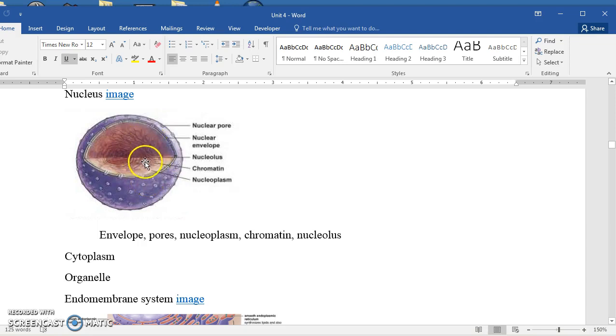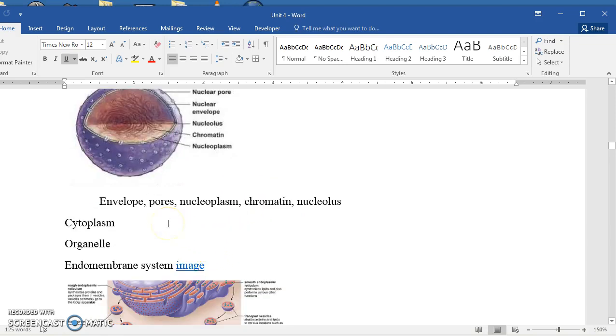There's a grainy looking material. It almost looks like there are little strands in here. The grainy material is actually the DNA and protein. It's called chromatin when it's not condensed into chromosomes. During mitosis, this chromatin condenses. It comes together into what we call chromosomes that you can see through a microscope. Otherwise, this just looks like a grainy material that we call chromatin. Same thing though.